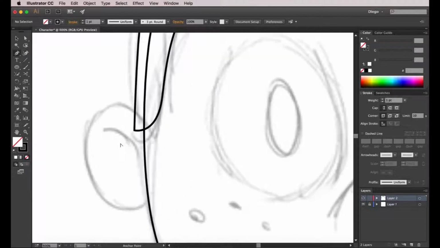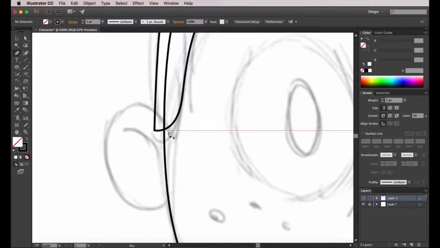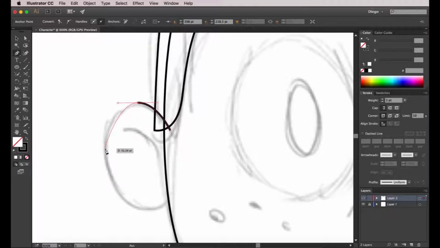So I'm going to zoom right in. I'm going to start around here, place my first anchor point. The next one will be at the top, so I'm going to click and drag around here, release. Then I'm going to place the next one here at the side, click and drag a little bit to create a curve.